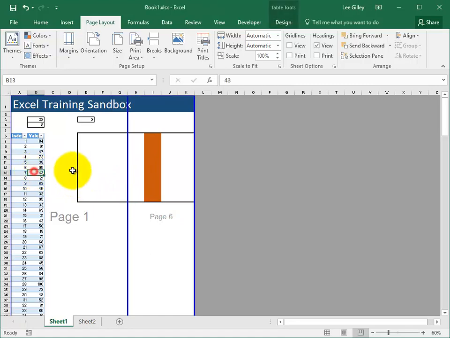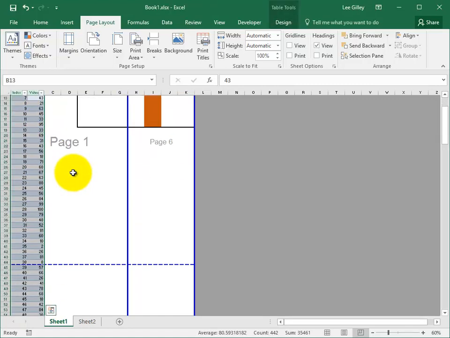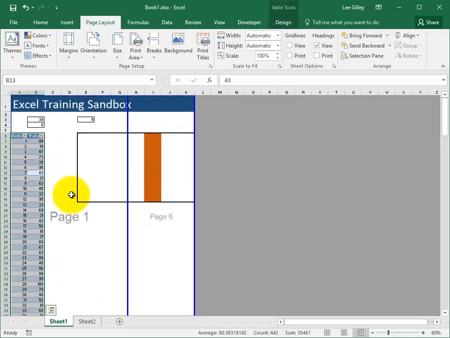So let's do this. What I'm going to do is I'm just going to select the entire table. I've clicked Control A twice to select the table, and so this is what I want the page breaks to be set at. And so this is where I want the page to be printed. And so this is what I want the print area to be, just the cells that I have selected, this table. Okay, and so we want to also print the canvas as well.